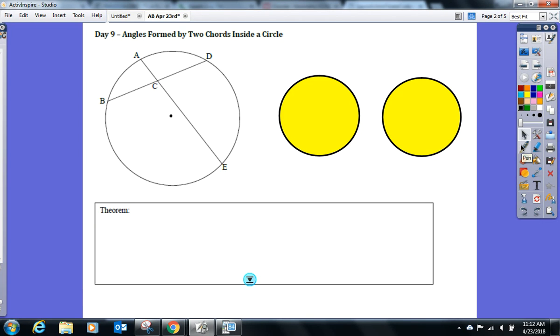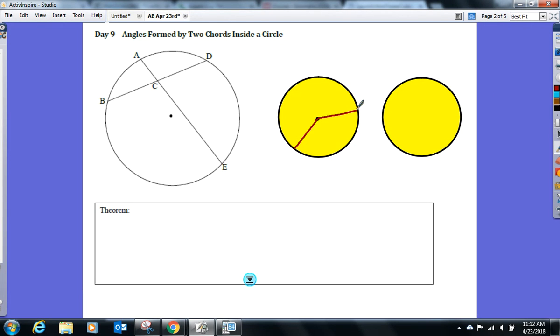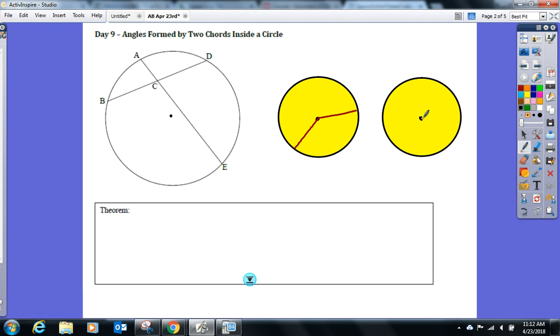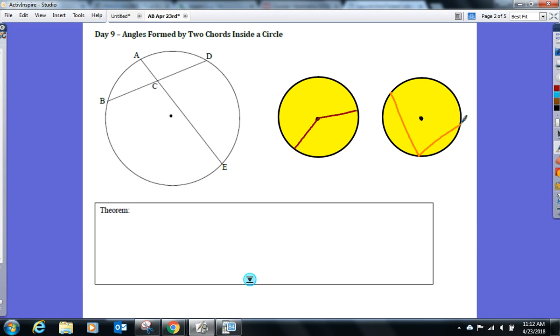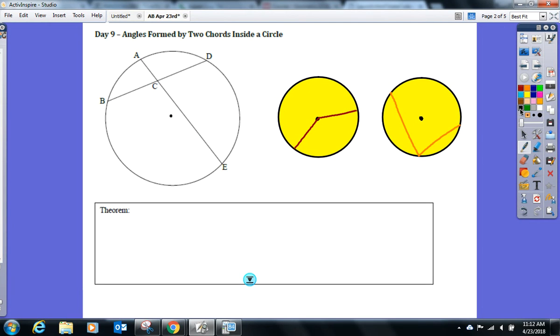Okay, for the central angle one, no matter how you guys drew it, the vertex should be where? Center of the circle, yes. And for the inscribed, no matter how you drew it, where's your vertex now? Somewhere on the circle. All right. Are we comfortable with those two? Because today you're going to learn your third and final one that could be inside a circle.